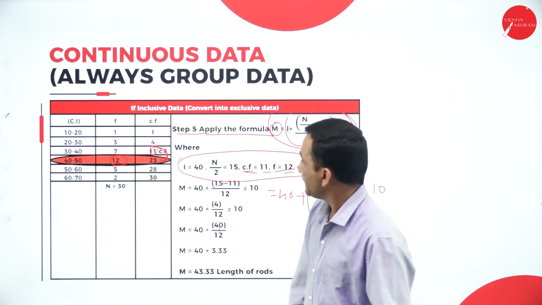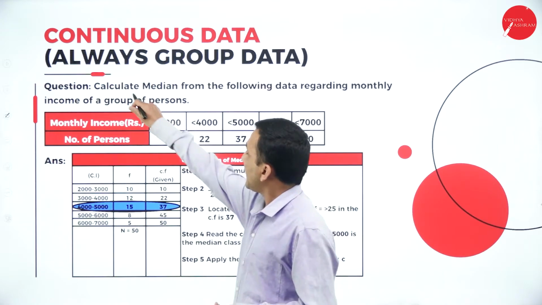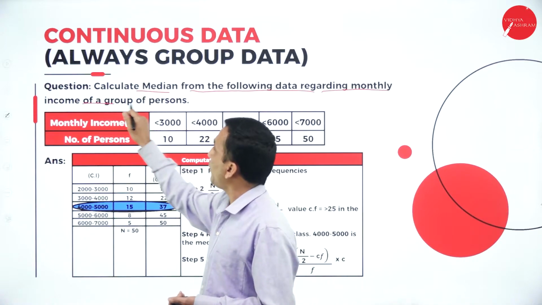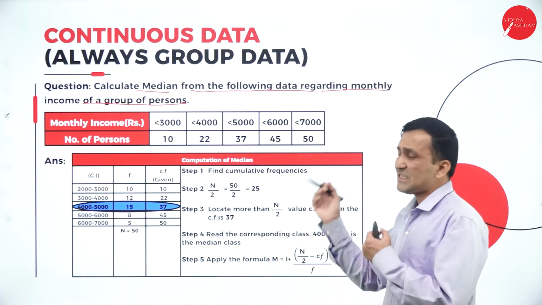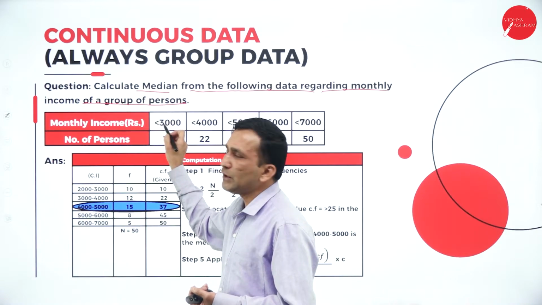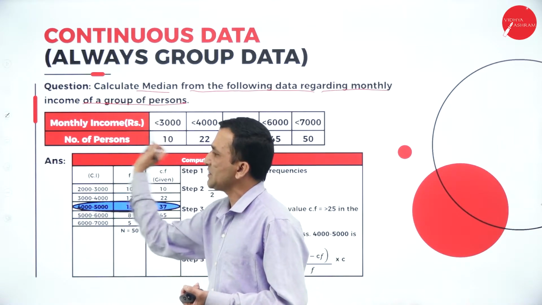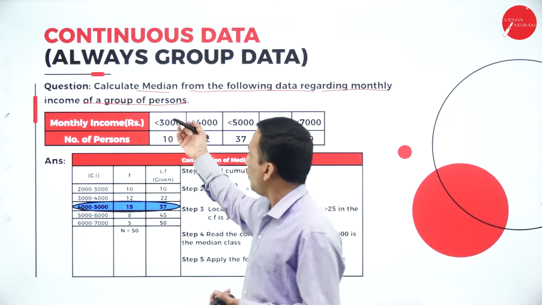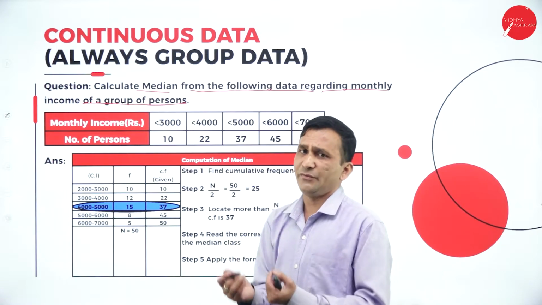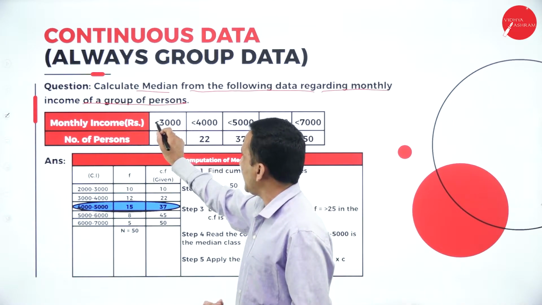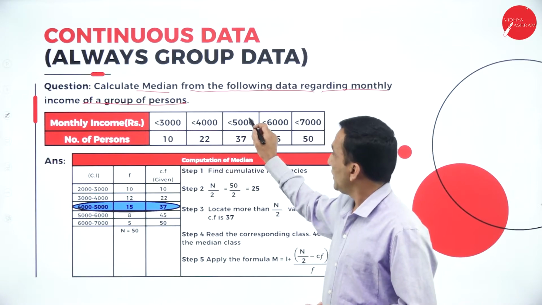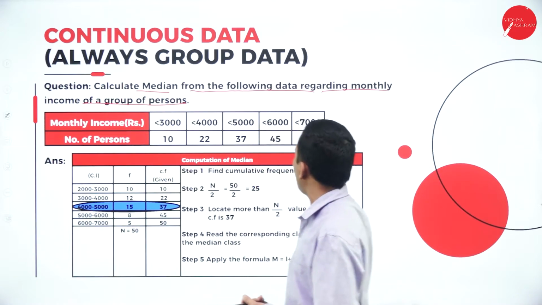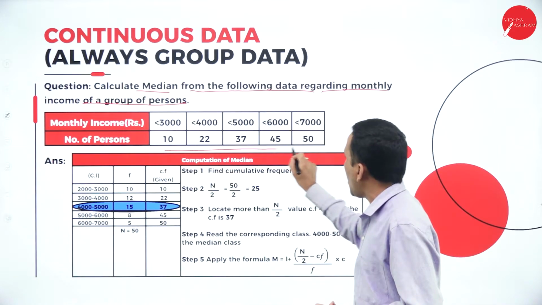Moving forward for the next. And one more question here. See, calculate the median from the following data regarding the monthly income of a group of persons. So when it is given like this, we need to convert it. Because less than means the left direction, so the left direction lower limit is missing. Now I just want to write it in class intervals. How can I write here: less than 3,000, less than 4,000, less than 5,000, less than 6,000, less than 7,000. Even the number of frequency, how is it given? Now it is in increasing order.